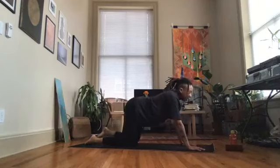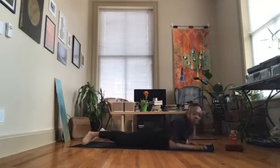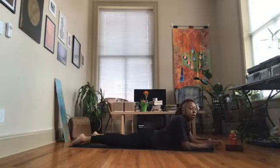We're coming down to our belly now. And we're going to move into bow pose. So, the modified version for bow is just doing one leg at a time. And if you want to do full bow, you'll do both legs at a time. So the modified version looks like this.